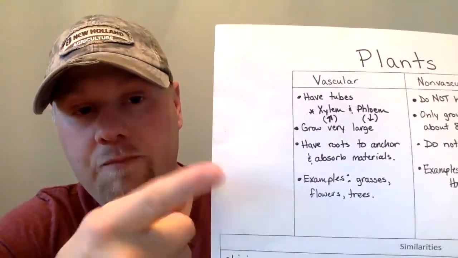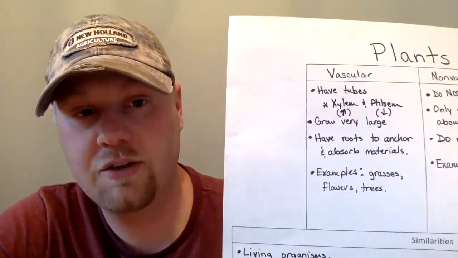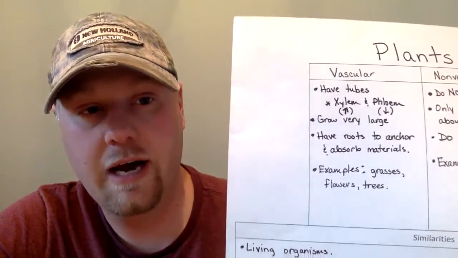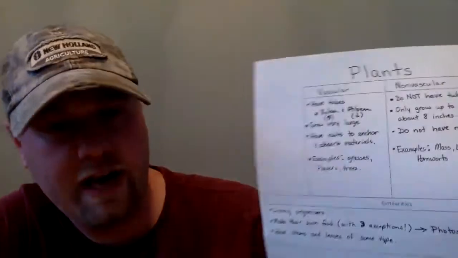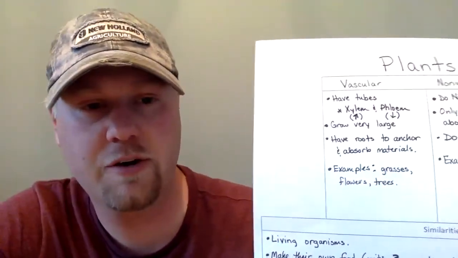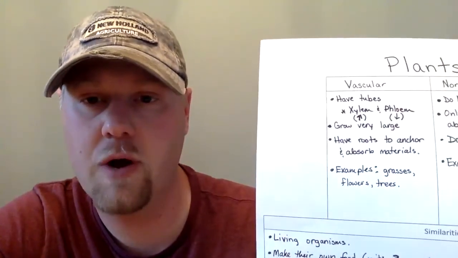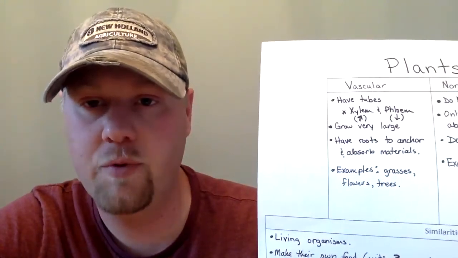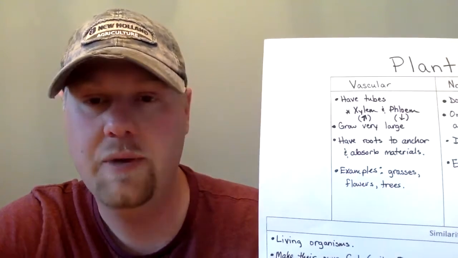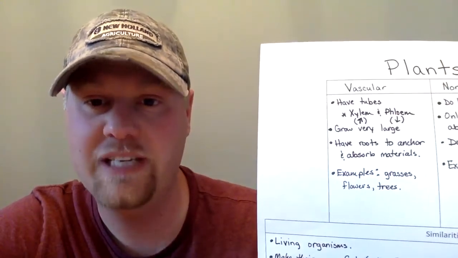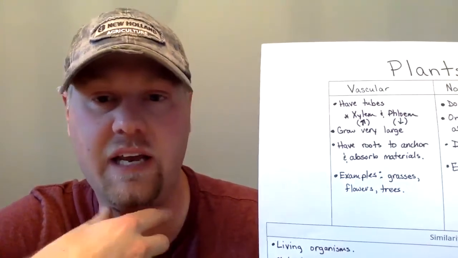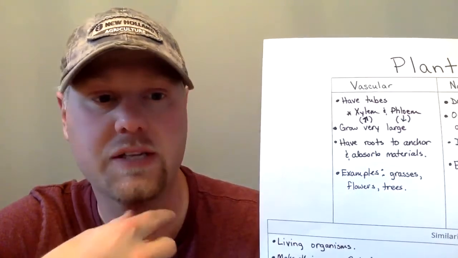Our third one, this group of plants, the vascular plants, are going to have roots that help to anchor and also absorb nutrients and other materials for them. Those are always going to be found underground. Very, very important structure for these organisms, because that not only holds them in place, but it's helping to get the things they need in order to undergo the process of photosynthesis.